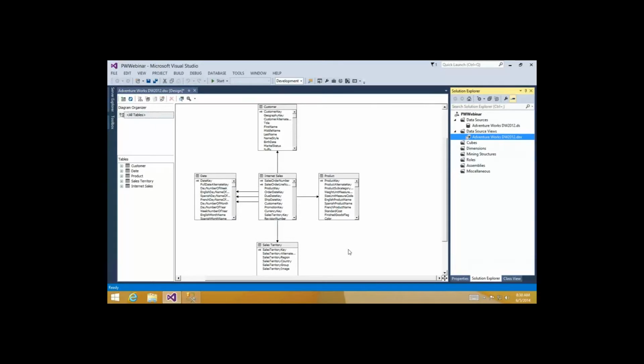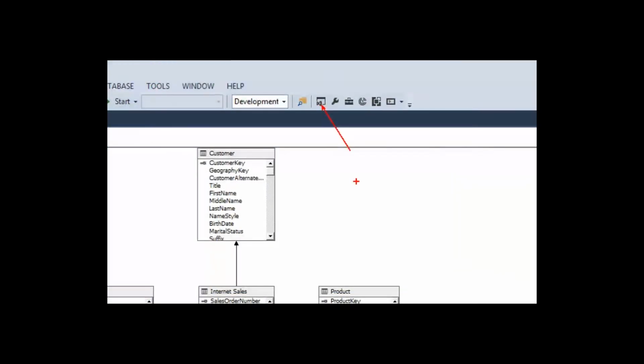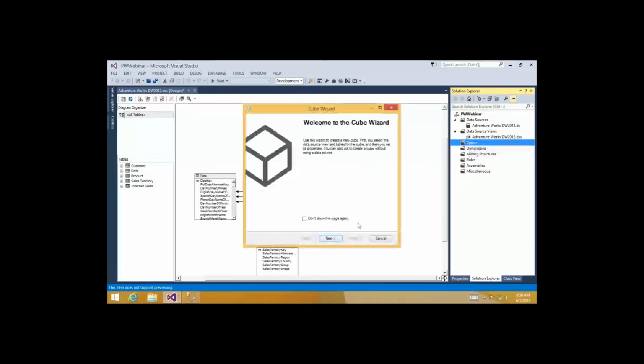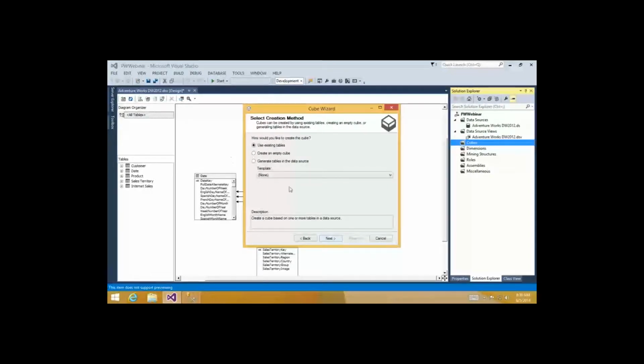All right, so to create and use that Cube Wizard I'm mentioning, we're going to go back to the Solution Explorer, which, by the way, if you don't see the Solution Explorer, you can click up top right here, and that'll bring the Solution Explorer up for you. But I'm going to right-click on the Cubes folder and select New Cube, which will launch the wizard for me. I'll hit Next past the little welcome screen here, and the first screen that pops up to me is, how do you want to get started?